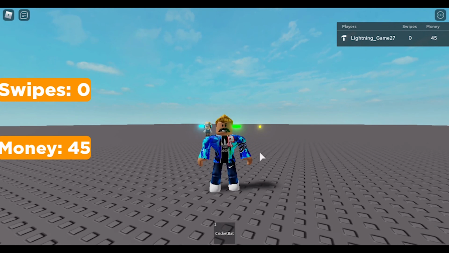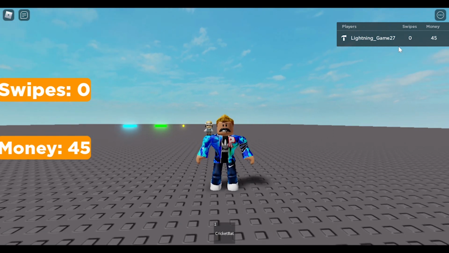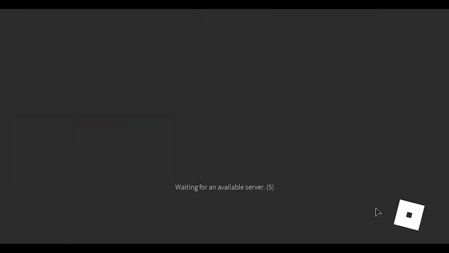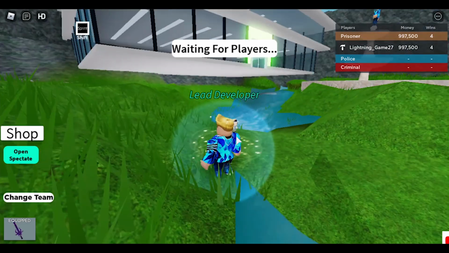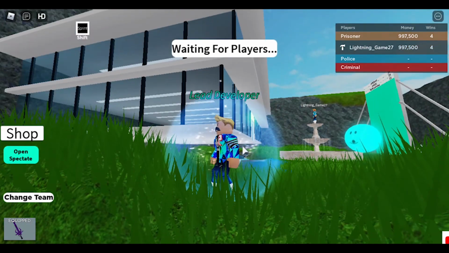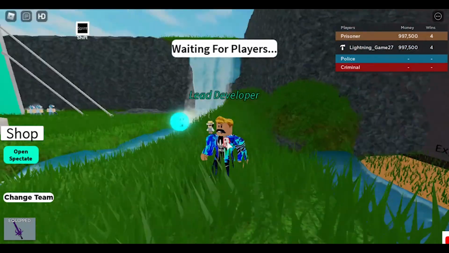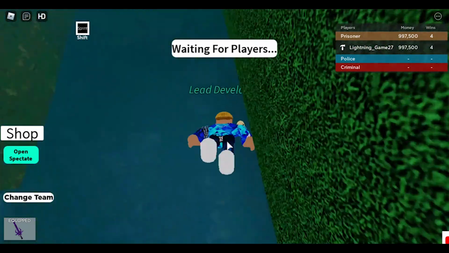You know what? I'm going to show you how it looks in one of my upcoming games that I'm working on. So let's just go back to that game. All right, so I'm going into my game and you'll see a really cool loading screen. So waiting for an available server. Wait and wait and wait. All right, yeah, joining server. And there it is. Look at that loading screen. Oh, come on. It's loading too fast. I don't know how. But it actually does work. So yeah, this is a sneak peek of my upcoming game. I won't show you much because it's a bit too good for that.